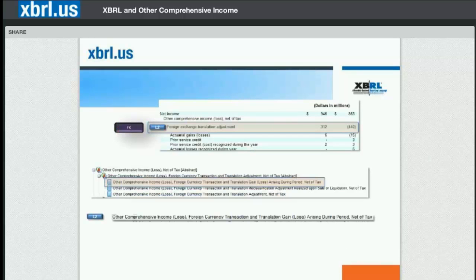Okay. We know the foreign exchange translation adjustment is net of tax because the group header indicates all items are net of tax. Assuming this caption reflects only translation adjustments arising during the period, the matching fact element highlighted here is other comprehensive income loss, foreign currency translation gain loss arising during period net of tax. Because the fact is a consolidated amount and the fact element is sufficient to serve as the completed XBRL tag, no domain member is needed.